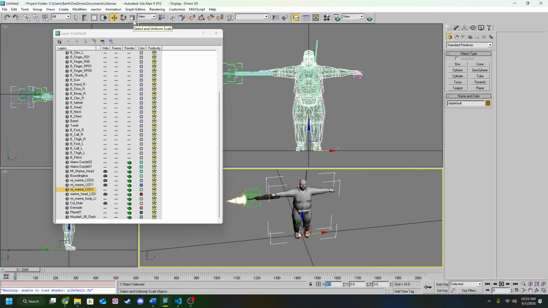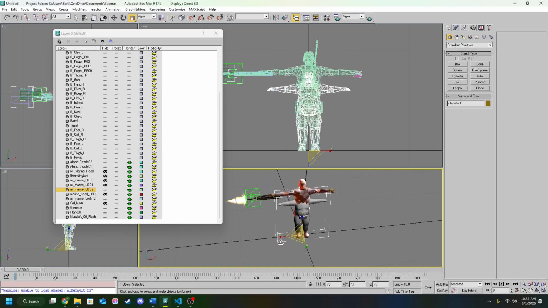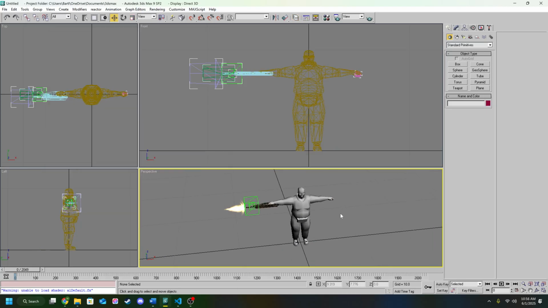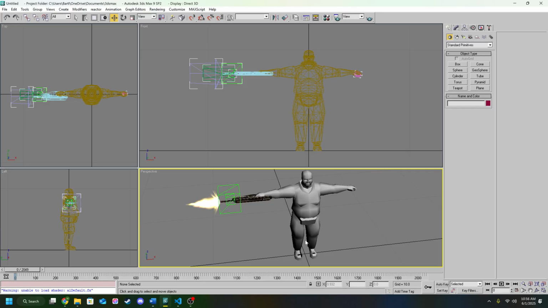And then up here, you'd want to go to the Uniform Scale option, and then you can basically shrink and grow your model to the correct proportion so it lines up. But again, in this case, he's already in the correct position, he's already at the correct scale, so we don't have to change anything.